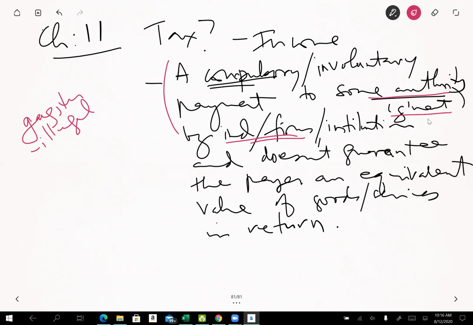So the government, as an institution chosen by the people, by default, they have the power, by the constitution, to collect taxes. So you have to pay. If you don't pay, probably you will get some penalty, some punishment. But what I want to say here, we're talking about some authority that does not necessarily be the government.